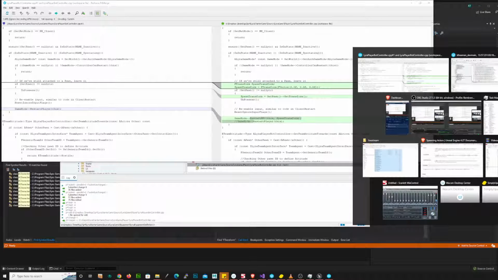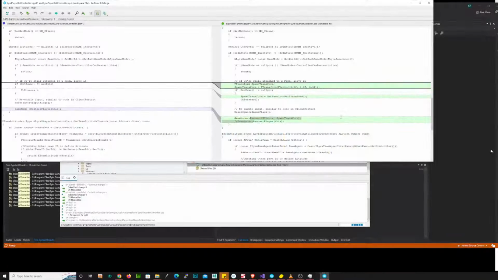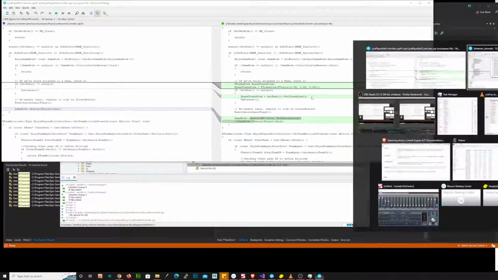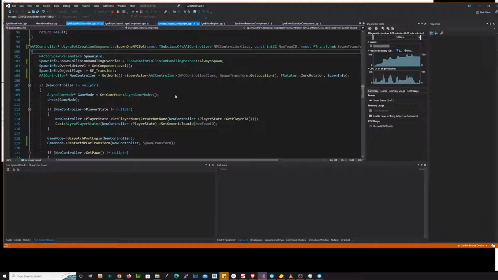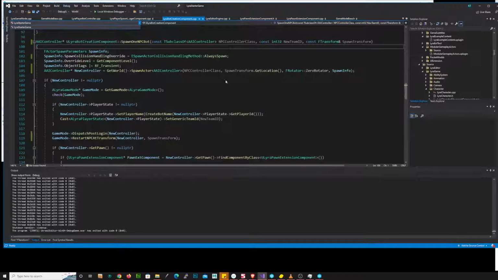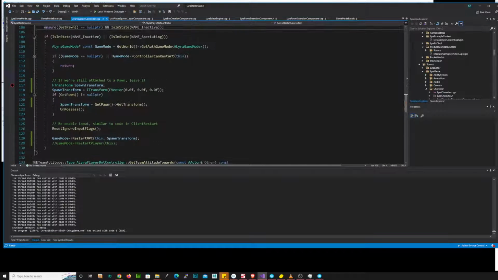So here we go again. Let's kill this. We're not gonna save, and then we're gonna go back to code in our Lyra bot controller. We're gonna restart player this and see if that fixes this.